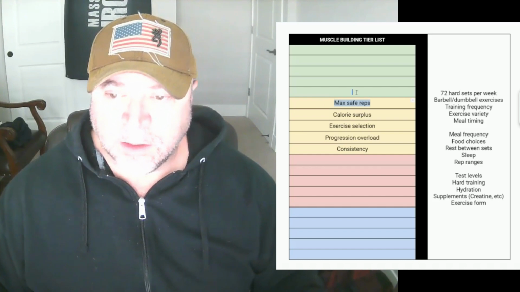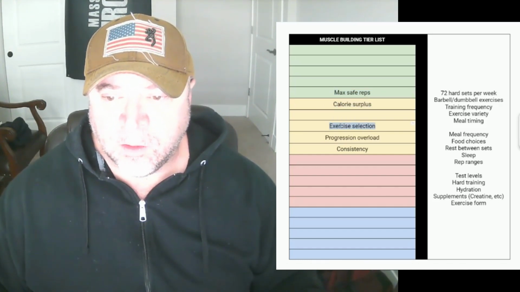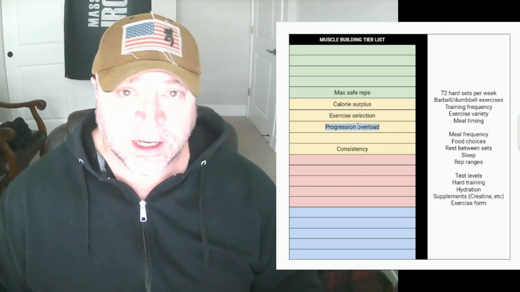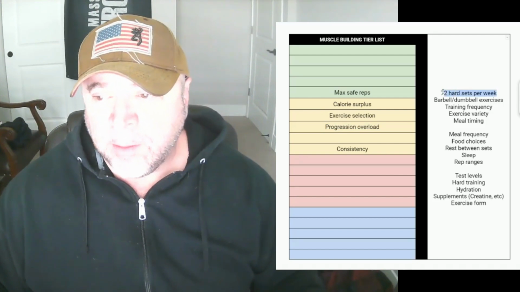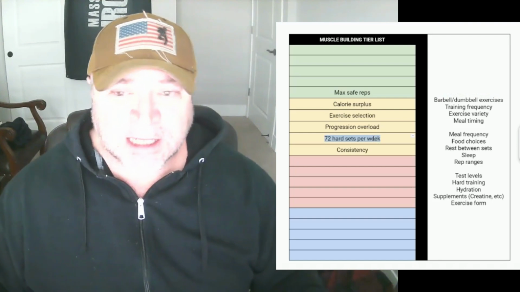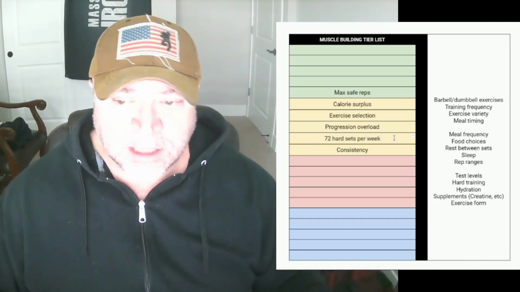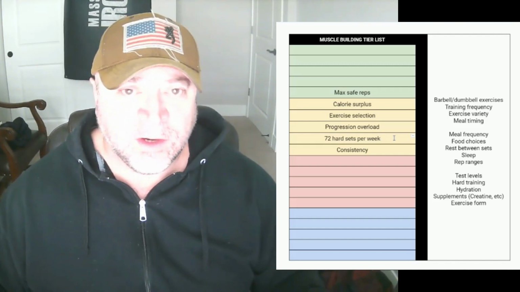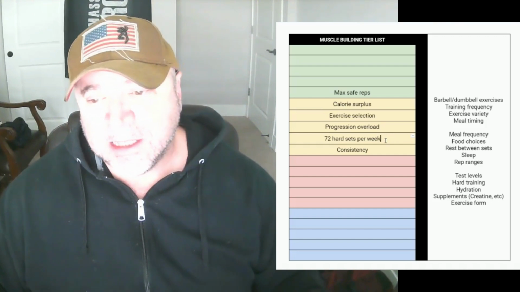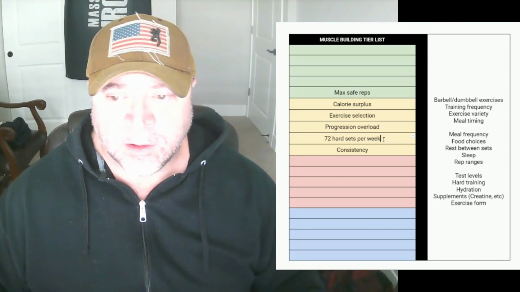Now, what I'm going to do is I'm going to move these up a little bit. And this is really a tough one, so we could probably split hairs on this. Progressive overload is obviously important. I'm going to put this... This is basically your weekly volume, and it's kind of lower-ish on the results tier list. I mean, you could do 48 to 54 hard sets a week and still get really good results. So it's not quite as important as some of these other variables.